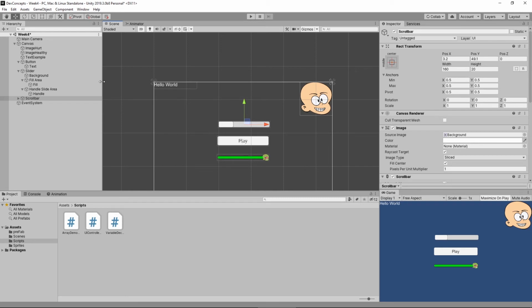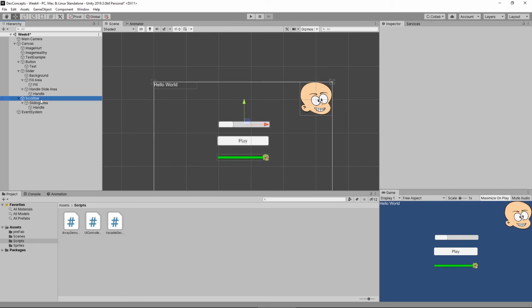They really behave very similarly, but for some reason, if we take a look at our scroll bar in the hierarchy, it actually has a far different hierarchy structure than our slider. For some reason, they've built stuff directly into the scroll bar, whereas in the slider, they separate it out into child objects, which I guess is fine. I just don't understand why they didn't do it all together. Let's take a look at the differences in the scroll bar. The scroll bar itself, here we go.